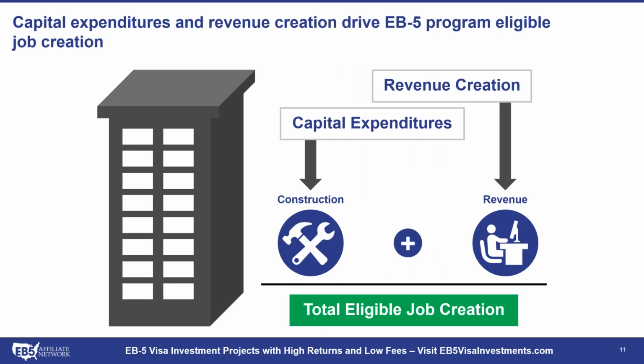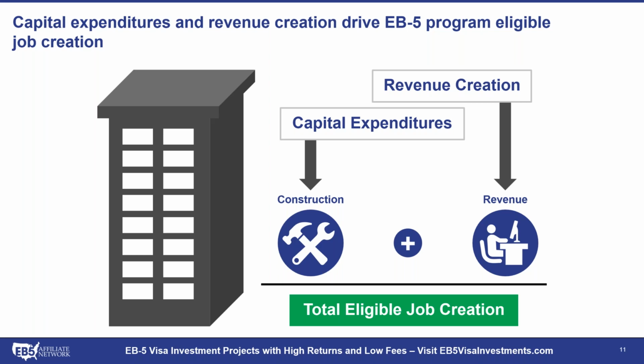And just for further reference, each EB5 investor needs to create 10 jobs to support their I-526 petition. It's the same amount of jobs as when the investment level was at the $500,000 level, and now it's at $900,000. So it hasn't changed in terms of the number of jobs per investor that need to be created. So this actually makes it so you can use more EB5 capital in the same project based on the job creation than you previously would have been able to.